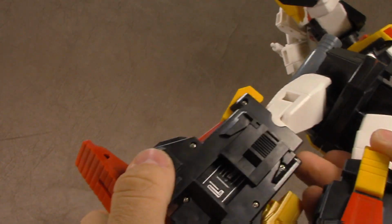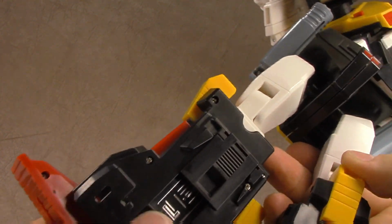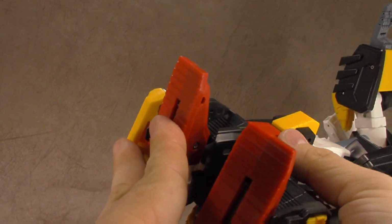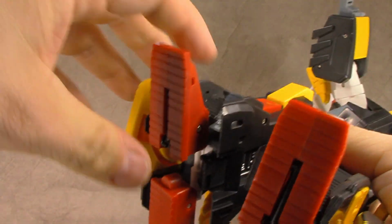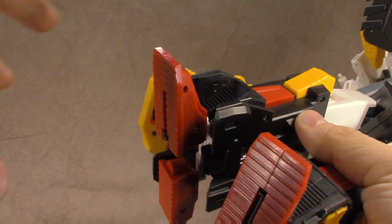So, we do get a little bit of paint down here. We get this silver down in there. So, I would imagine that this is pretty close to how we're going to get it. The feet. The feet aren't the best, but they're not the worst either. They'll hold just fine, but you get no proper articulation in the sense of a foot. Everything works on the toe and heel.